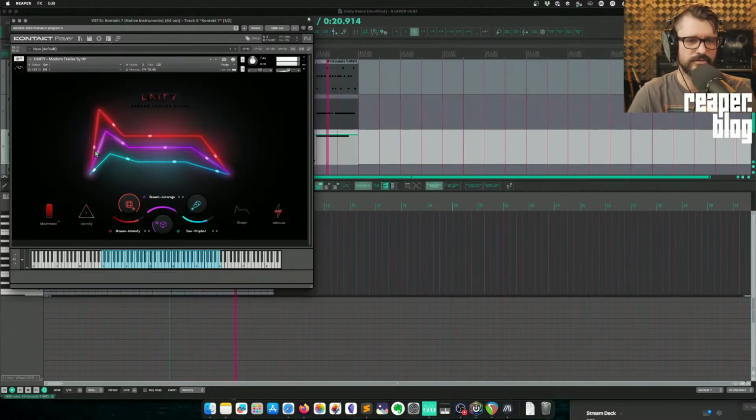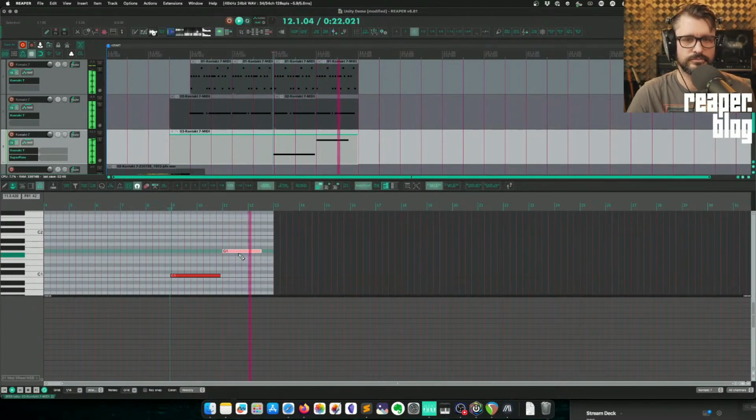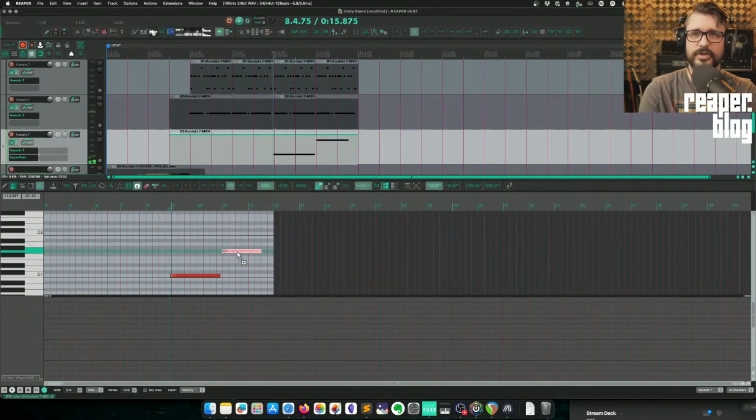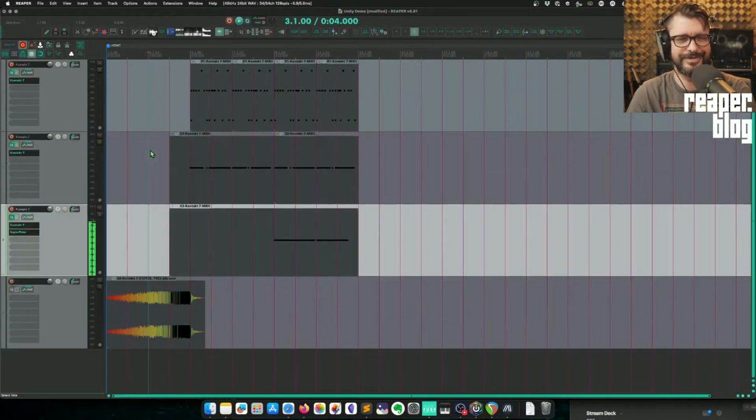It's not really sustaining past the original length of the sample. I don't know. What note? I should probably turn off the preview as I'm dragging notes around.